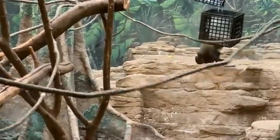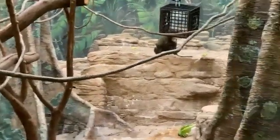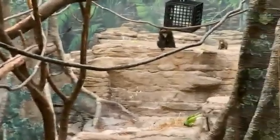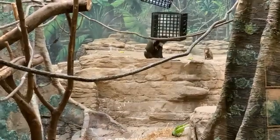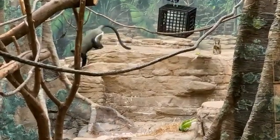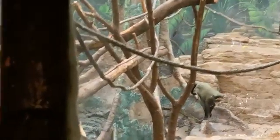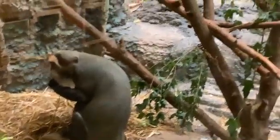So Nora, could you tell us a little bit more about the type of enrichment these monkeys might be getting? Yeah, so this morning they're getting a lot of food enrichment. They might be ripping open bags to get the food out of there. They are foraging through the straw. And they're also getting some browse, which is enriching because it mimics those natural behaviors. And then they also might be getting some new food. So they're getting a few mealworms today, which might be a special treat for them. So that all is food enrichment.